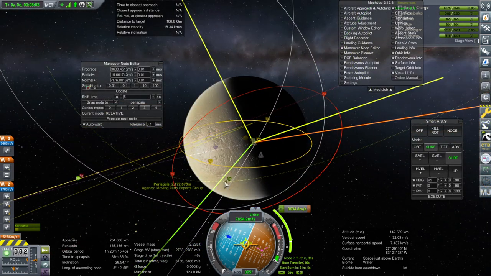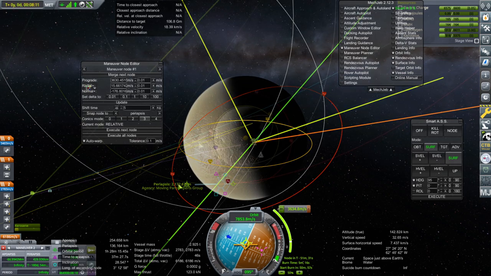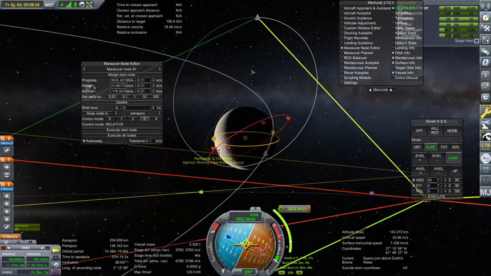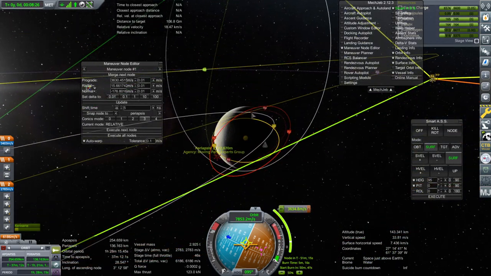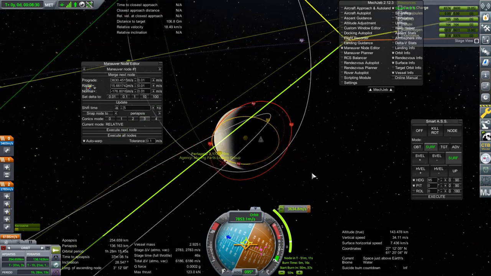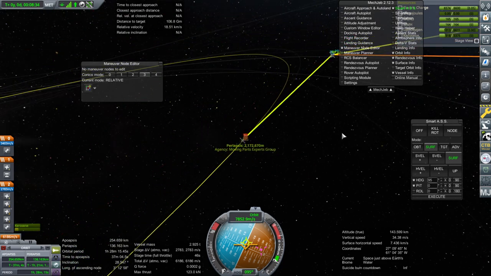So let's say we do this. That'll leave us with about 2,500 meters per second left. Capture. Okay, how much is that? That's 4,000. What? Oh no. This is bad. MechJeb is giving me something bad.